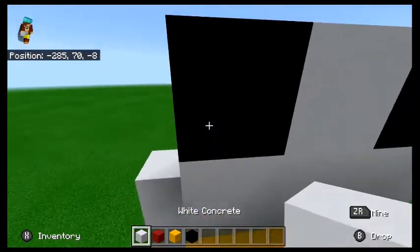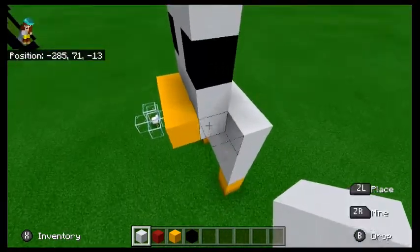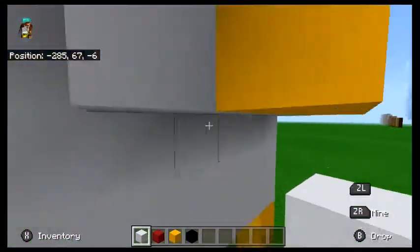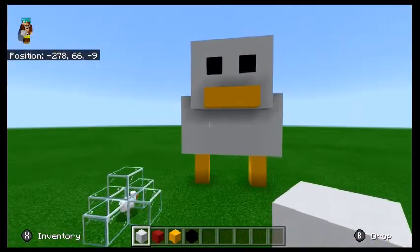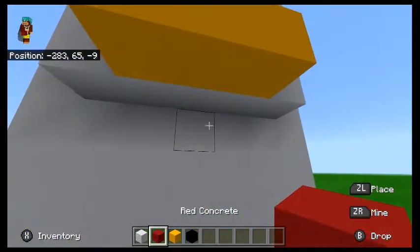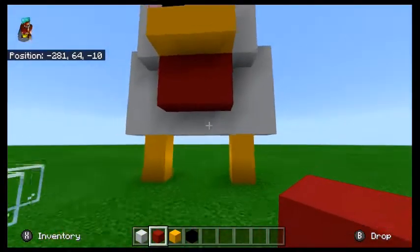I do not like how they're like that, so that's a bit better, but I would prefer it if it was like this, but then I'd have to bring this out by one, and then it's starting to look like a bit of a fat chicken. But yeah, those can be its wings, I guess. There we go. You could look at that and say that's a chicken. Oh wait, I almost forgot. There we go. Can't forget that little thing there. I don't even remember what it's called. Yeah, that looks better. There we go.